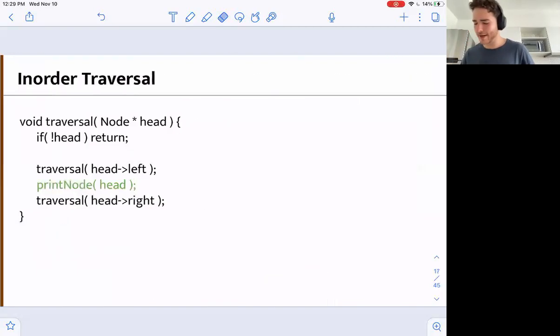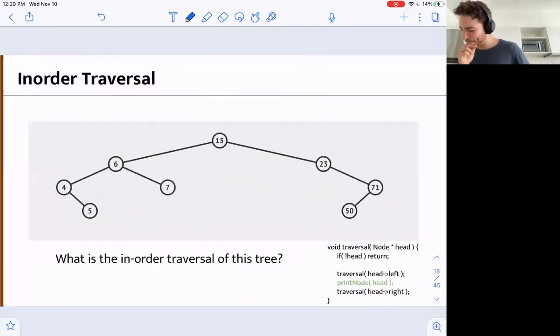Cool. And the final one is in order. And we've already tried the front, we tried the bottom. Now we're going to do the work between the two traversals. So with in order, what would be the traversal for this one? And I think Jake already answered it, and he just read it essentially left to right. No, we go 4, then 5, then 6, then 7, and it would be in order going up.